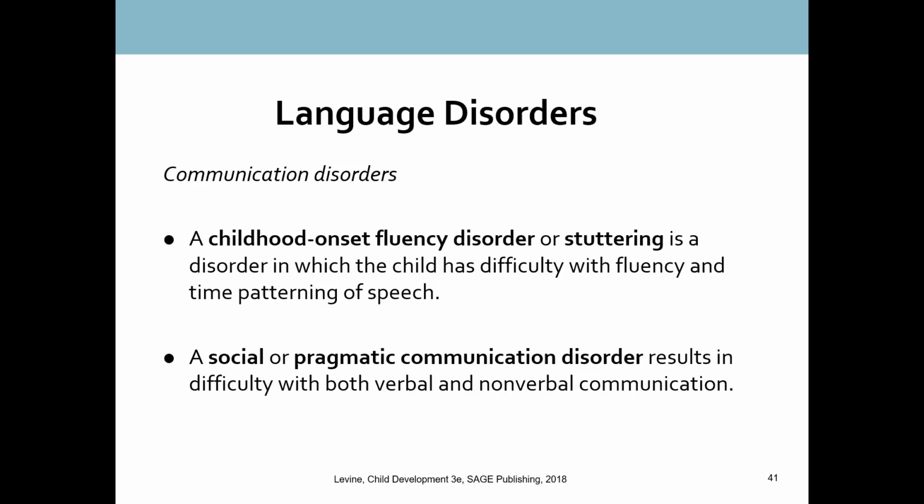The 4th communication disorder is called a social or pragmatic communication disorder. This one affects both expressive and receptive language. And also, it's not just verbal communication, but also nonverbal communication. So it doesn't matter if this child all of a sudden learns, let's say, sign language. Their communication disorder is not going to disappear.